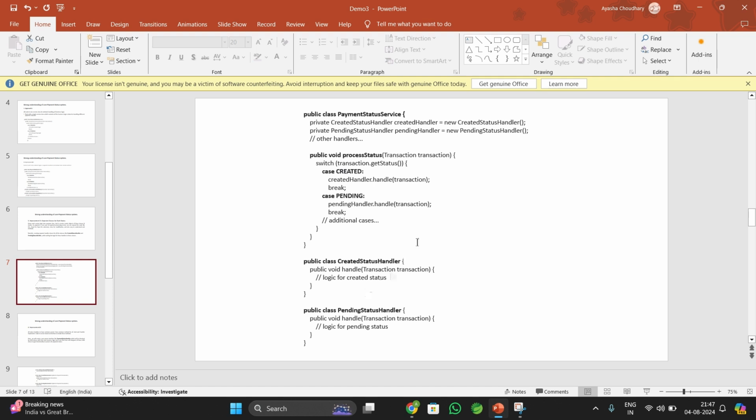Then we'll create objects of the handlers in the main class, all the handlers. And then in process status we do the same operation, but in the cases, instead of calling the functions directly, as when they were present in the same class, we'll use the objects to call the functions that are present in those classes for processing the main logic.